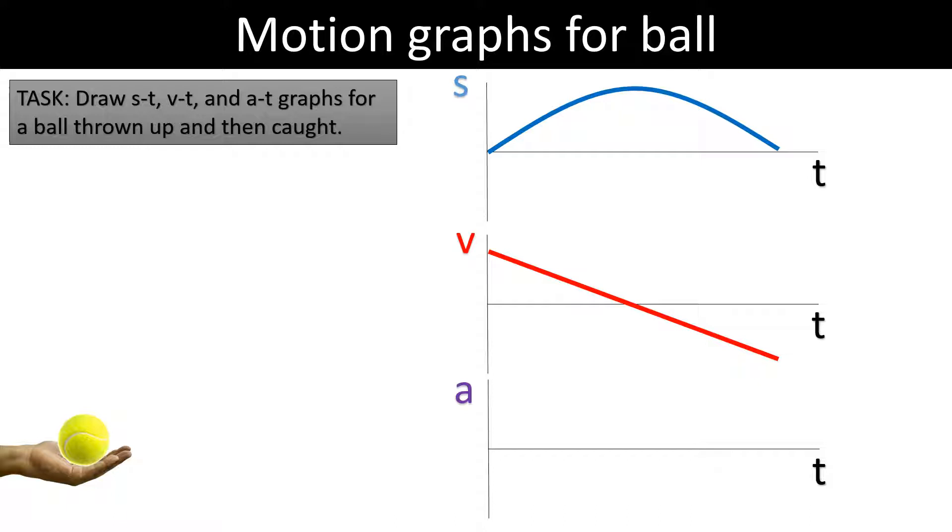Now this is only plotting vertical velocity, and the interesting thing here is the gradient. We all know that the accelerating force here is weight or gravitational force that remains constant, so the gradient of the velocity-time graph should remain constant while you end up with a straight line with positive and negative components to it.